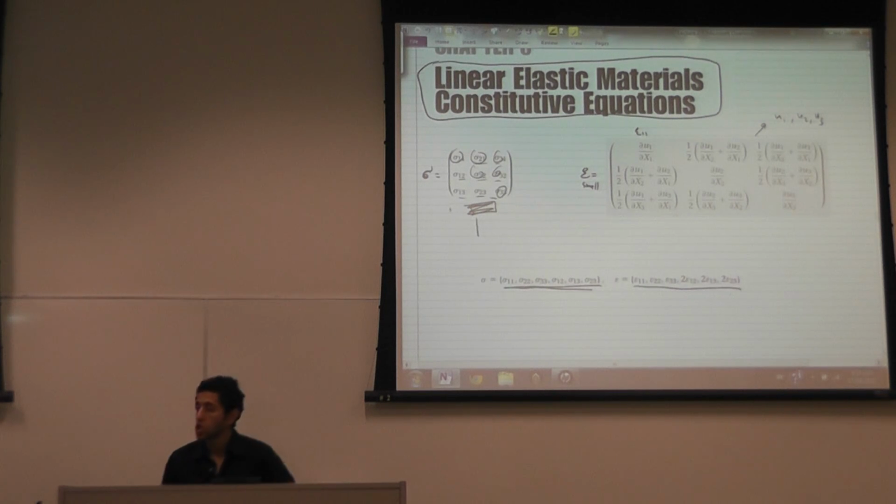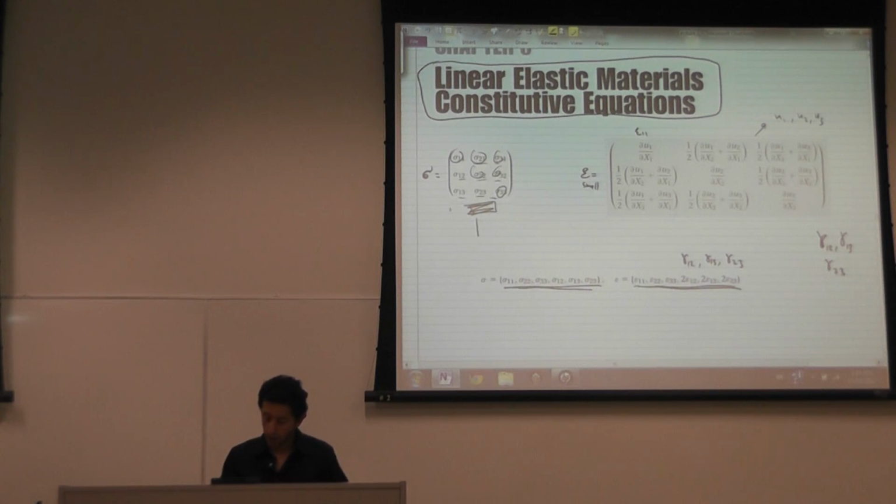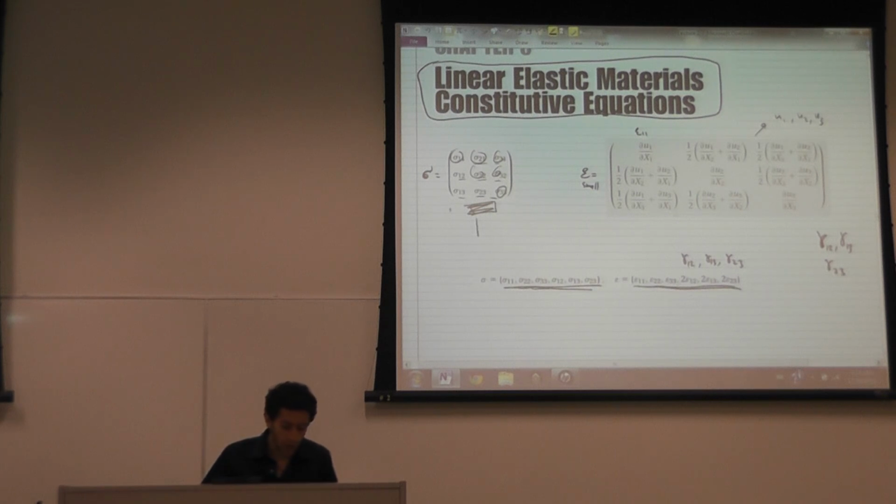And not only this relationship, because it comes from the engineering, usually when it started, they were using gamma on 2 and gamma on 3, which are the engineering strains. And so the values that we use in the strain vector are 2 epsilon on 2, which is gamma on 2, gamma on 3, and gamma on 2. And now I need to form the relationship between this vector and this vector, knowing that, remember, the stress and the strain are not vectors. This is just to be able to present the relationship between them.